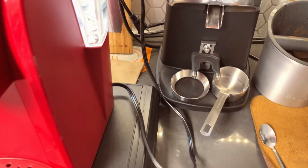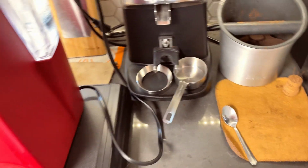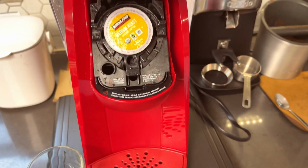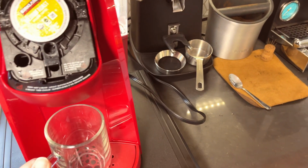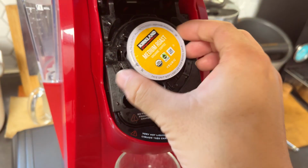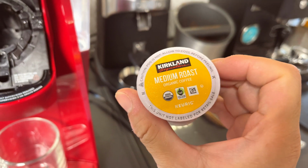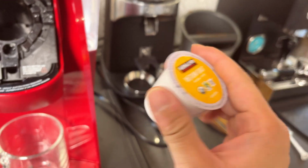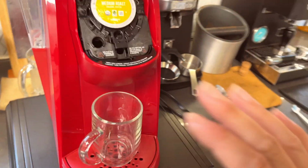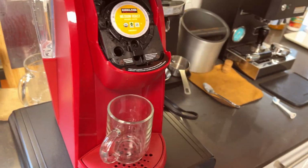I'm going to grab a cup. So we are just going to make a small cup of coffee, probably around 8 ounces. Let's just give it a try and see whether it works and how it tastes. The coffee I'm using is Costco medium roast organic coffee. I'm writing a paper tonight, so I'm just going to show you guys and drink this coffee after we finish making it.